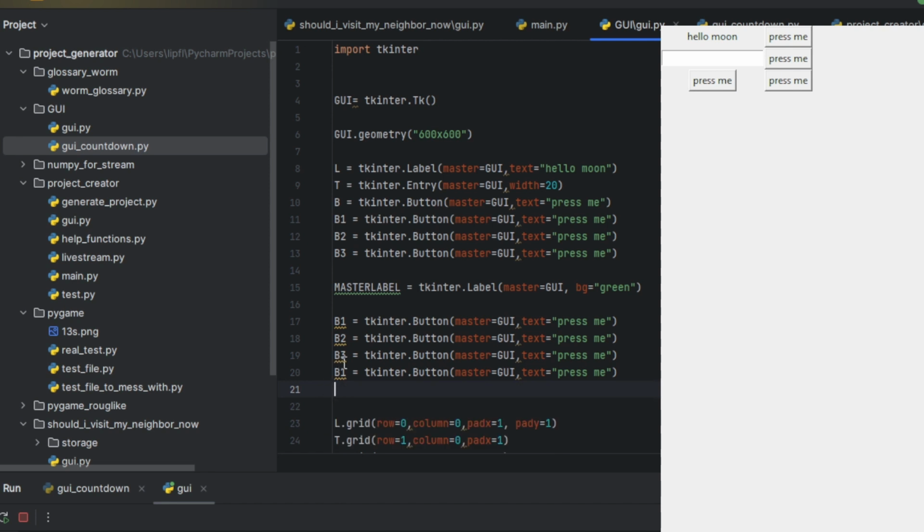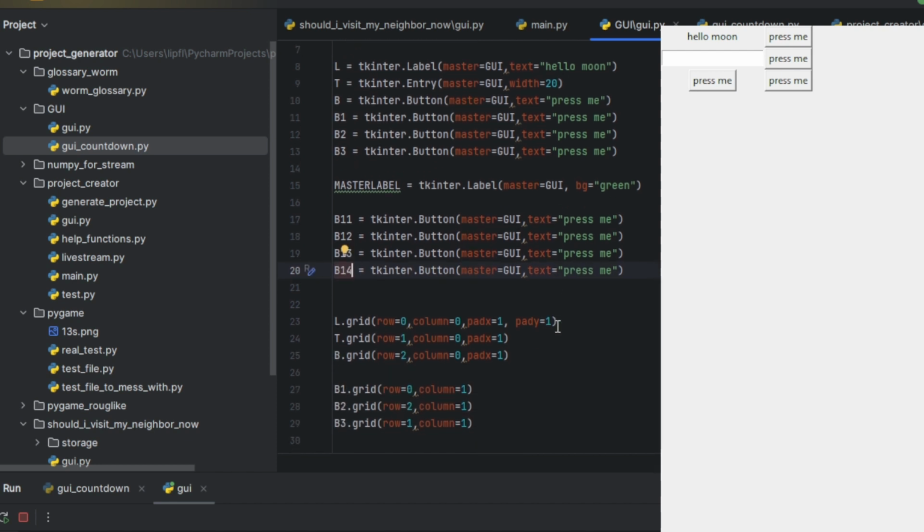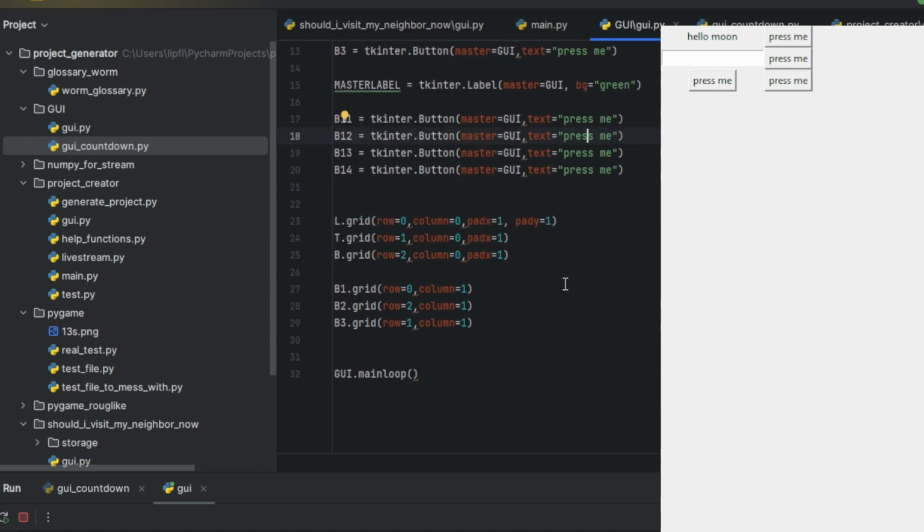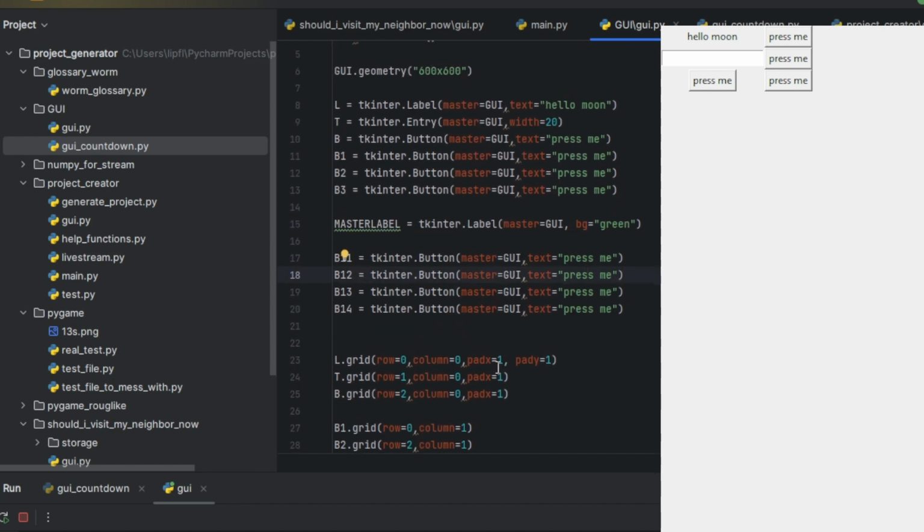I'm not creative with the variable names because it's just for test purposes, and I guess I don't need any specific names for the variables now. But the master of our new buttons, and that's the difference, is our master_label. That's why we called it master_label.